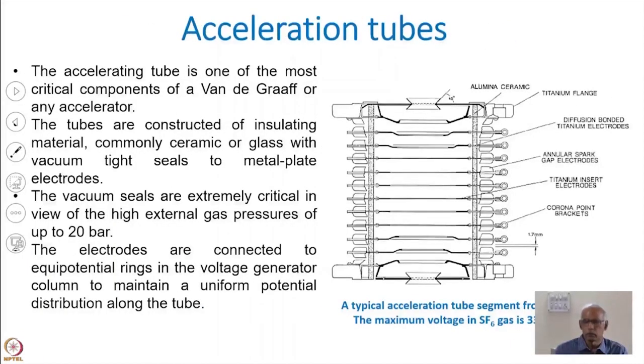Now, depending upon how accurately you form the accelerating tube, which is nothing but a set of electrodes plus insulating gaps in between, and that is built here, you can see. These accelerating tubes have become specialized, and depending upon how accurately you form them, the voltage gradients could be much higher as compared to the ones used earlier. So you can see this accelerating tube is one of the most critical components in the accelerator, whether it is a Van de Graaff or any other accelerator.